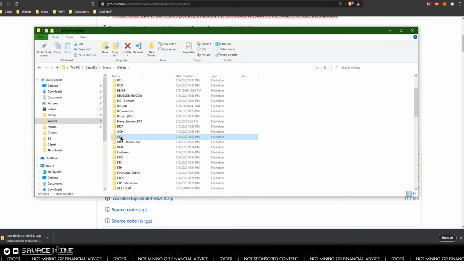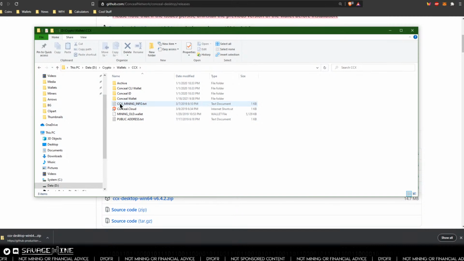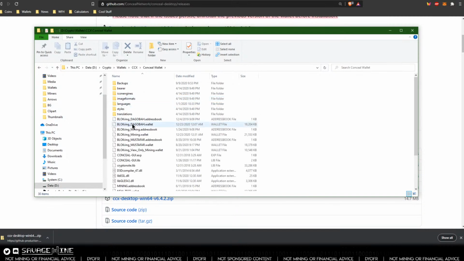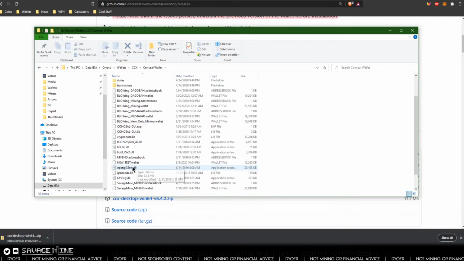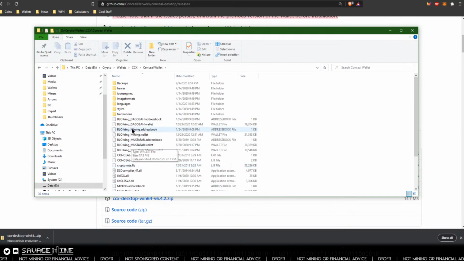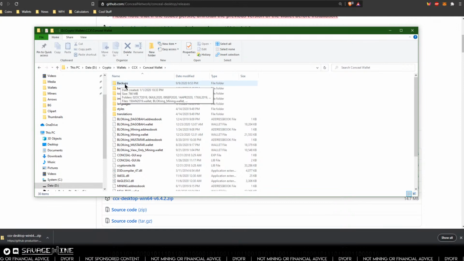Although it is probably a good idea. I think it's in this one. Yeah, so it's a good idea to grab your wallets and your address books and put them in a backup folder. I would not put them in the same folder. I just do this. You see this backups here. This is just because of doing the live streams and showing you guys this stuff. I have backups elsewhere, but just for simplicity, I just put them here during live streams.